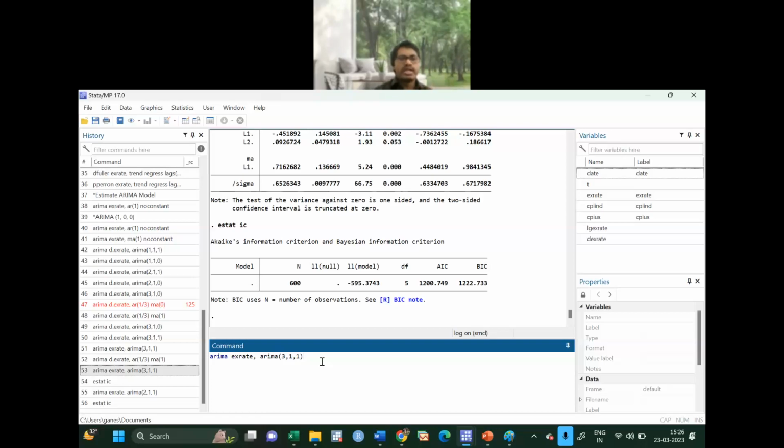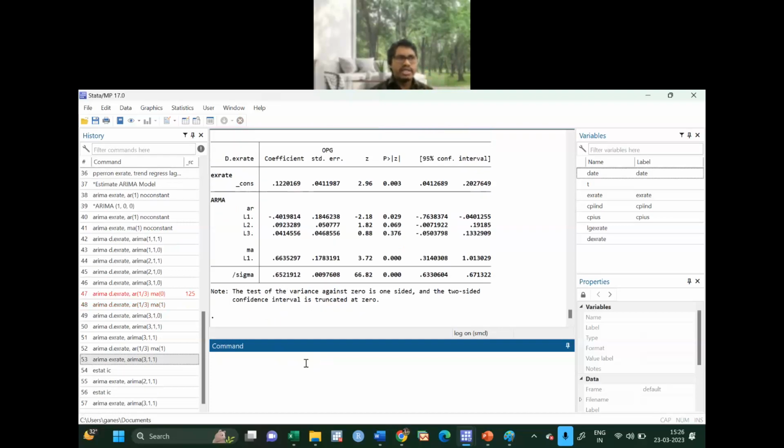Okay, so run this regression again, and let me write the command for white noise.